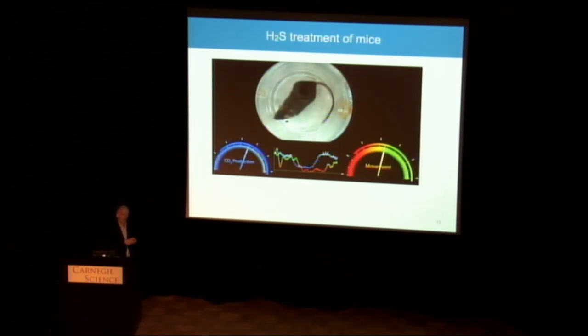When you're in anesthesia, your heart keeps beating. You all watch the show ER or whatever it is. They're in the operating room, and you hear the beep, beep, beep. That's the good news. These guys have a heartbeat that goes from 200 for a normal mouse to 6. More importantly, when you're under anesthesia, your body temperature is still 98.6. The body temperature of these guys, since there's no oxygen being consumed, they can't keep themselves warm, and they become reptiles. Their body temperature is whatever the ambient room temperature is.